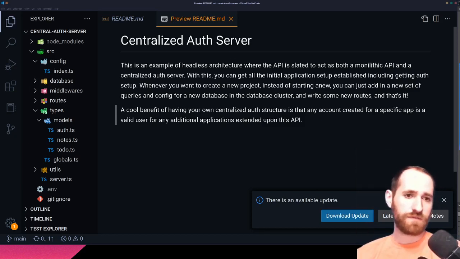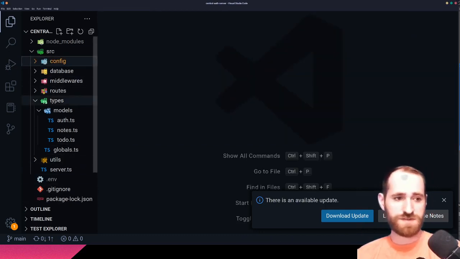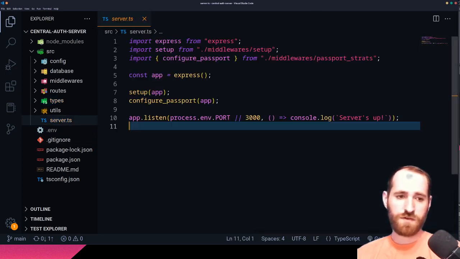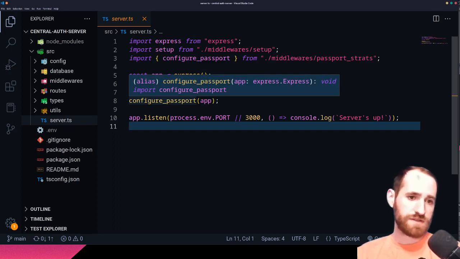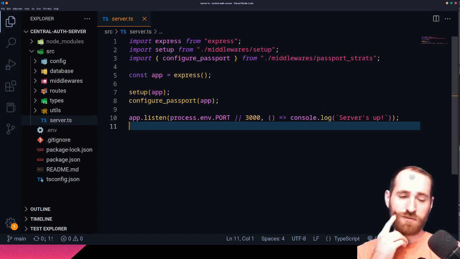Looking at what we've got thus far, let's go take a look at our server and evaluate our setup and trace everything down from there. We have this setup function and a configure passport function that receive our app as arguments. And yes, I am using Passport in this. We're just using local strategy and JWT strategy. But if you want to follow along from this repo for this video series and maybe even clone this repo and add on your own separate strategies, go right ahead. That's the nice part about this, it's extensible and you can really make it your own.